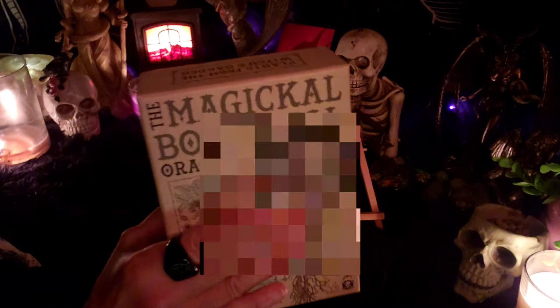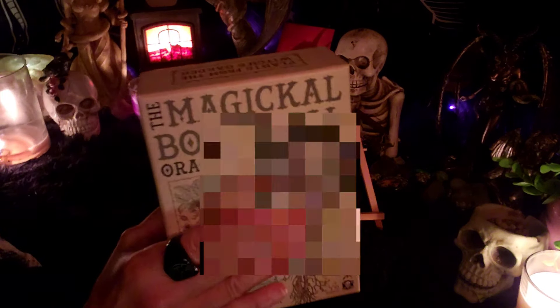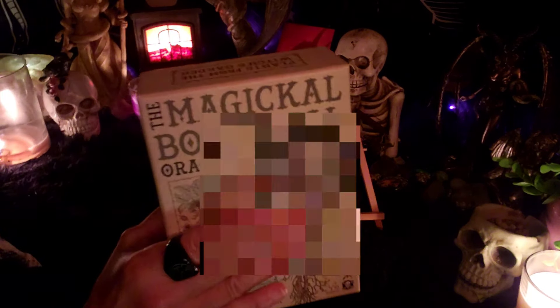Hey group two — all of you that selected thistle. This is going to be your reading all about the outcome of your return to sender magic. You chose thistle — this card is connected to Scotland, used for bleeding both internal and external, and it's a protective herb. As I connected with your group through this card, for some of you this feels like a ward that was hit. I'm seeing it's like a plant — some of you have a cactus or something spiky, or you have a very elaborate jar that's the ward. This also talks about dream time and astral projection.